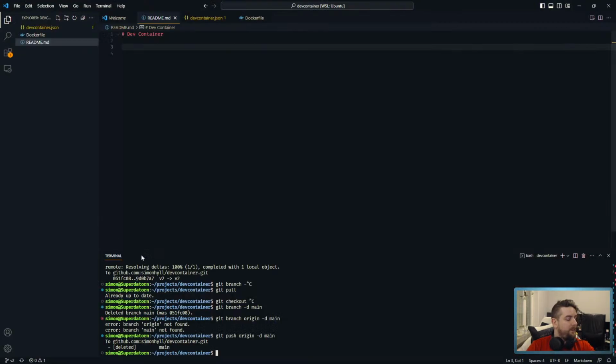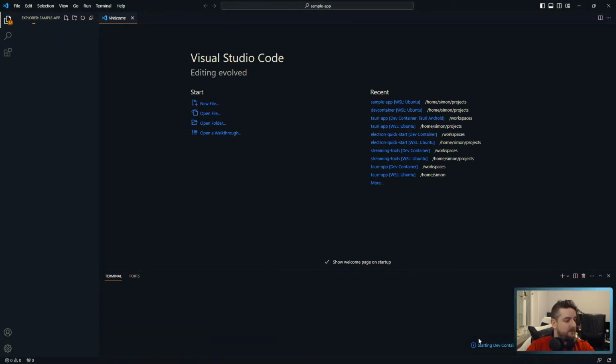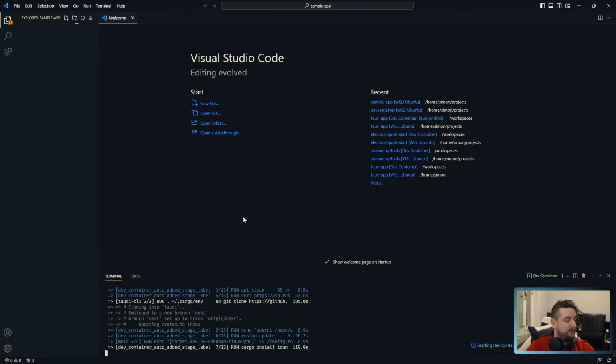version 1. It is sad for our sample app because it is currently building with the main version, but that's fine because this is going to be massively cached in your system and it's going to rebuild very fast. The only way again to make this faster is by using a pre-built image.